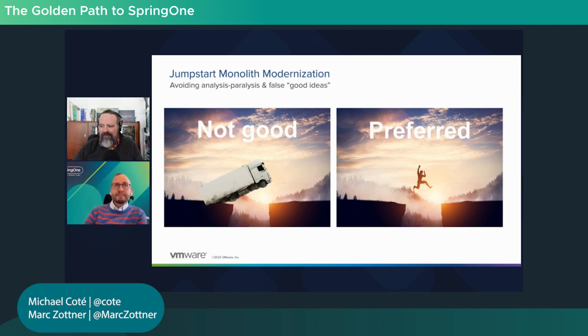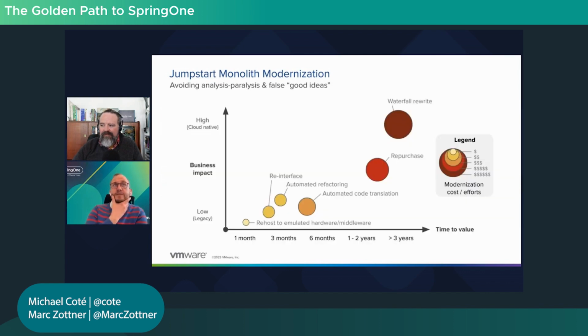We have been collecting very concretely the different possible options when it comes to modernizing a single application, a monolith application, maybe a mainframe, maybe a Java application existing for 30 years. And we visualized all those different options in this little graph where you would see on the horizontal axis the amount of time to value, to be able just to see the results, and on the other axis to get an idea of what is the real value you achieve by doing and spending those efforts doing that specific transformation.